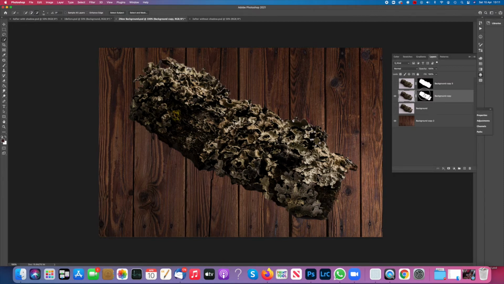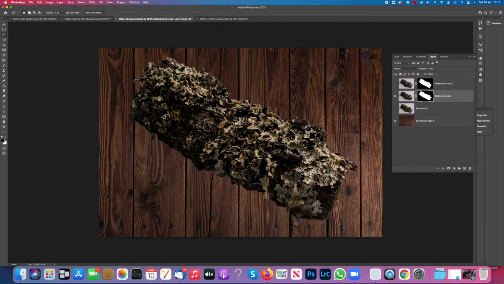So we make sure we've clicked on the layer mask. When you see this frame around elements in the layers panel, that's where you're going to be doing anything. So in this instance, we want to increase the size of the mask, okay? So we go over here and we grab the lasso tool.